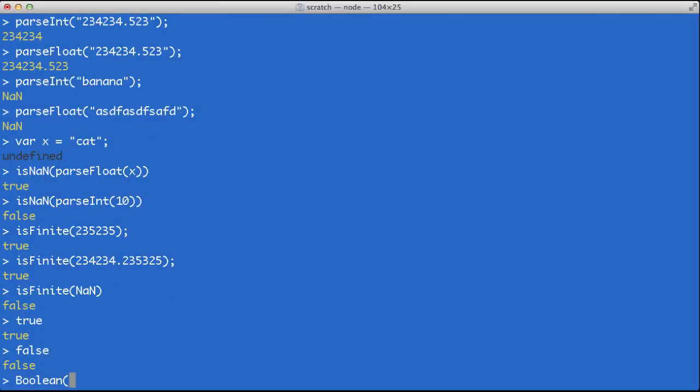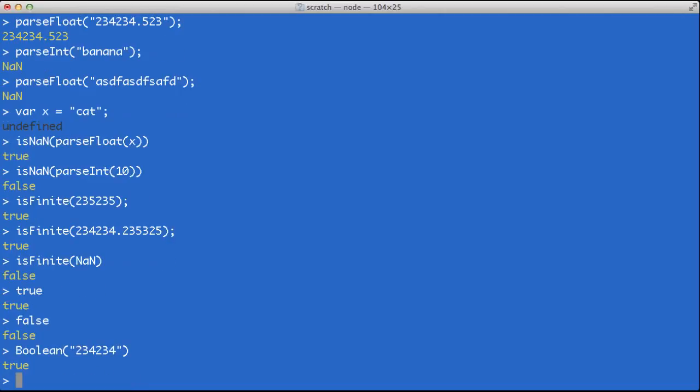There is a function here called Boolean which lets you convert something, but honestly you'll never need to use this, because when the language needs a Boolean, it will convert things to and from Booleans automatically. When converting things to Booleans, the basic rules are: false, 0, empty strings, NaN, null, and undefined are all false.